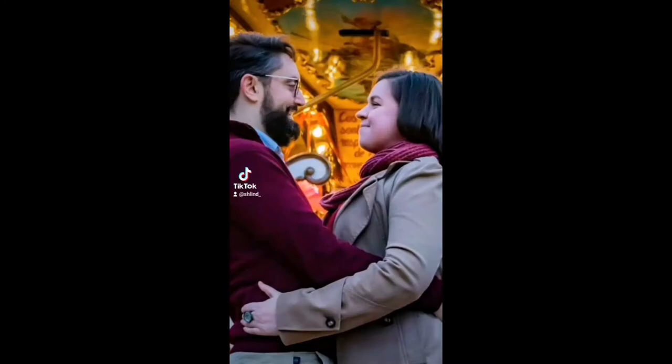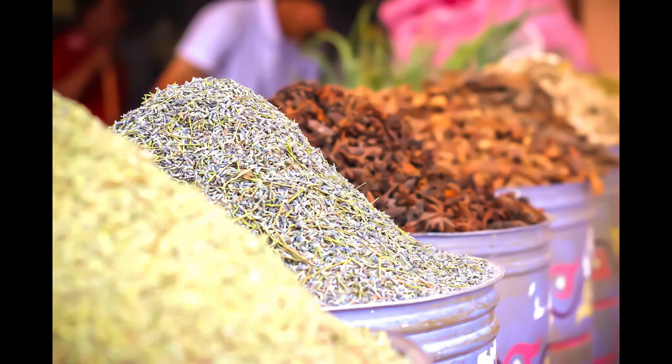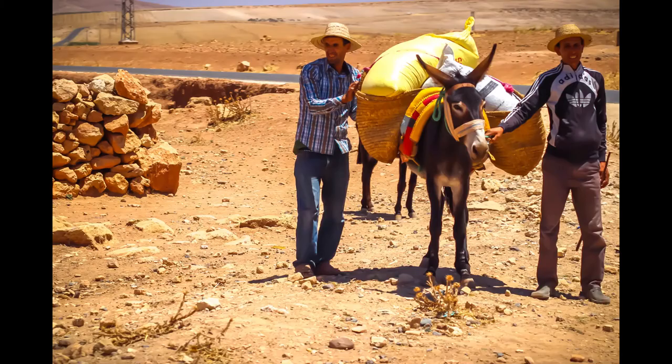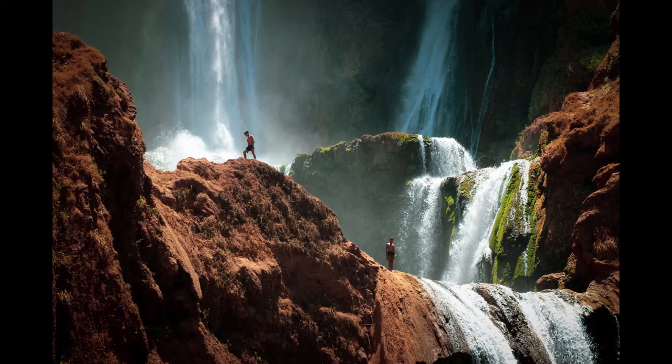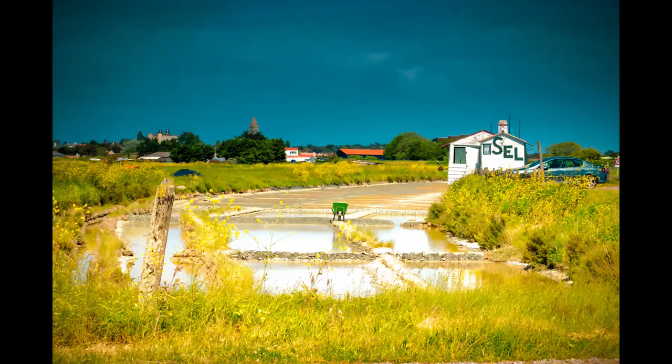Photography is by far my favourite medium. As well as day-to-day events and portraits, I really love to explore nature and the world around me. My travel photography has always been my real passion — capturing all the beauty and colours that the world has to offer. From dramatic landscapes to gorgeous sunsets, my heart is alive when I am just me and my camera.